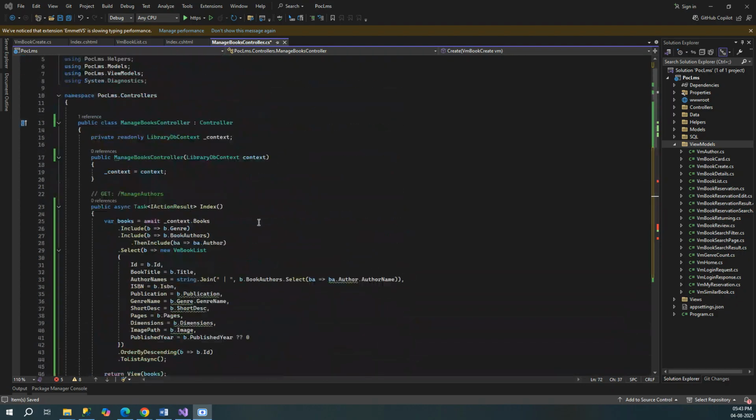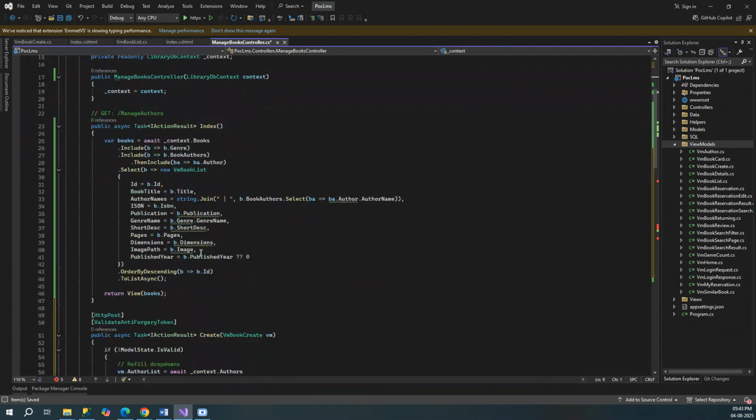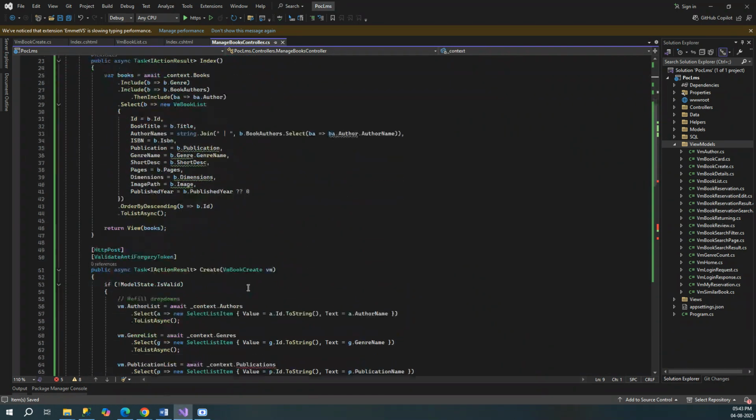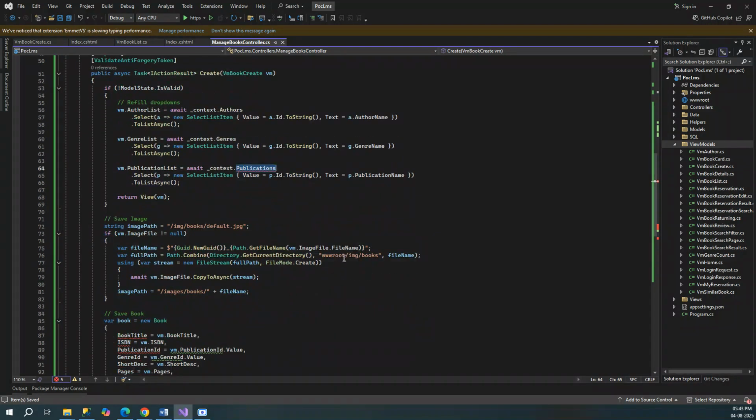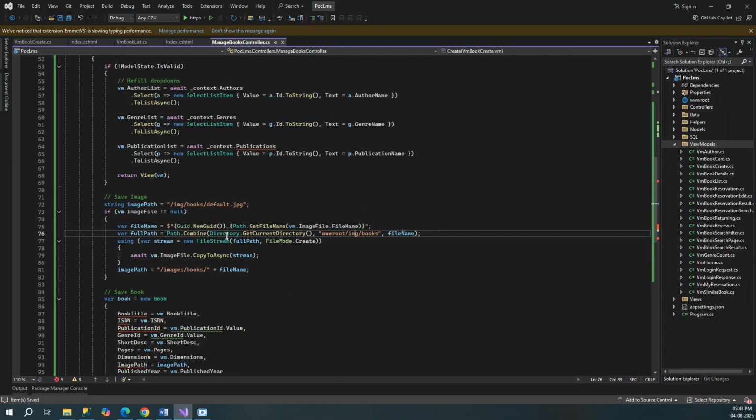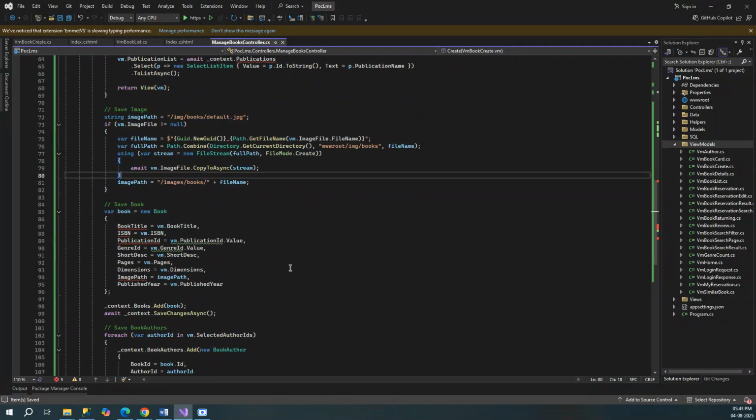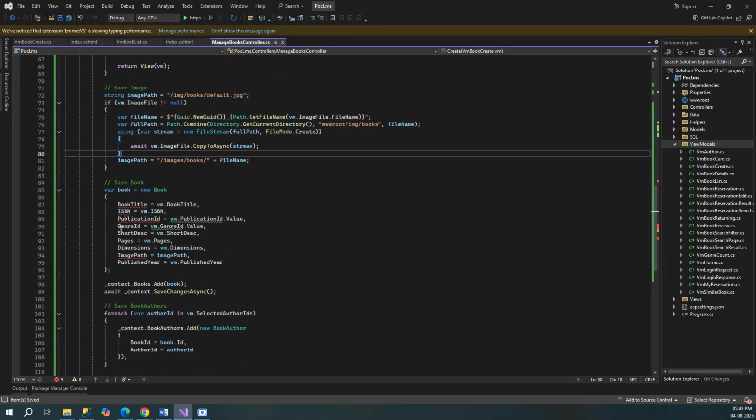We added the required namespaces. Let me save. This publication thing we'll ask ChatGPT to correct. We corrected the path, default.png, string save image. I don't know why default.jpg was given. Okay, save image. New book.